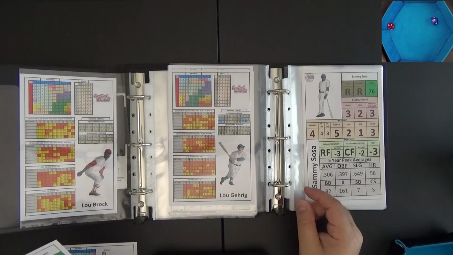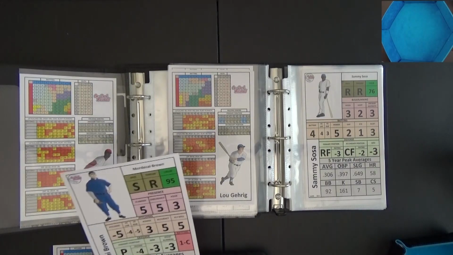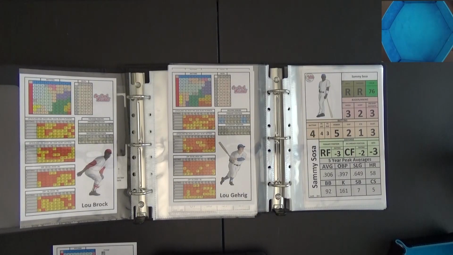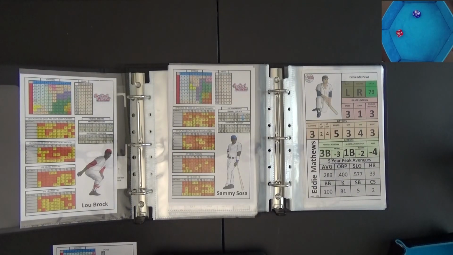And a 9-5 is a walk, so he is aboard, as Mordecai Brown will issue the free pass, and that's going to bring up Sosa. It's going to be -2 on the roll. That's going to be a batter's card for Sosa. A 3-1, though, is going to be a strikeout swinging, as Sosa can just not figure out the 3-fingered man. And that's going to bring up Eddie Matthews now. Matthews, left-handed batter. It's going to be equal roll. It's going to be a batter's card for Matthews.